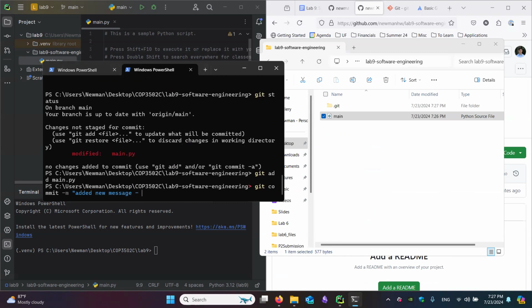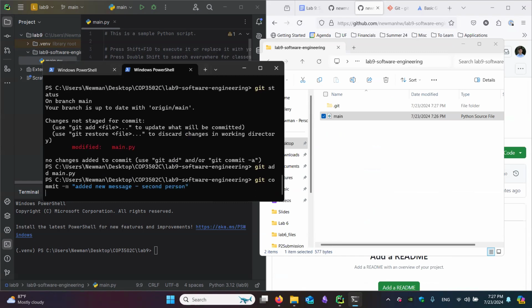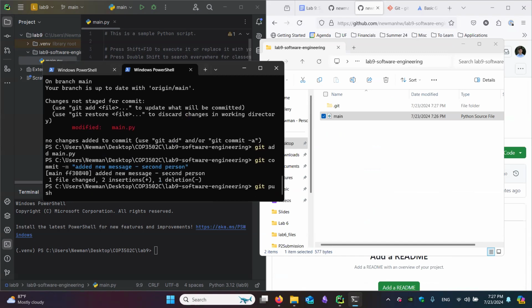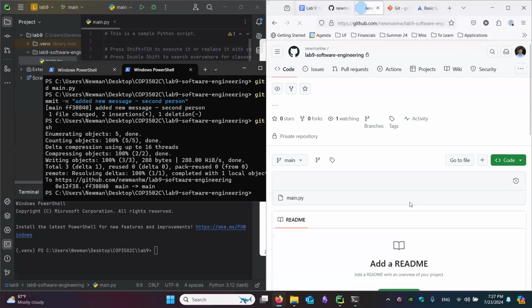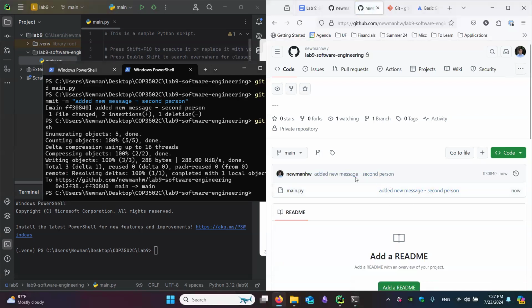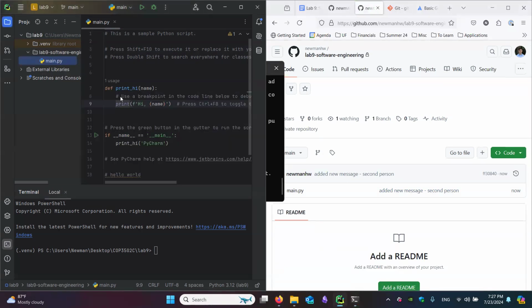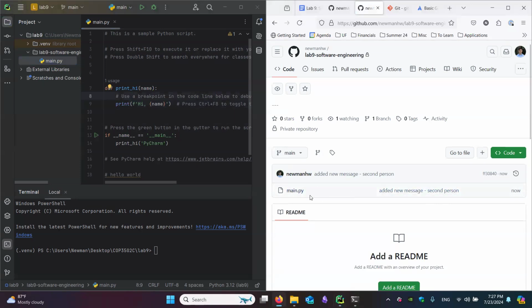This is second person. I'm going to do git push, and we should probably see this new thing happen. Look, and this is me doing it on a different terminal. But what if I had made changes as well, but I did not see what someone else had put, right?